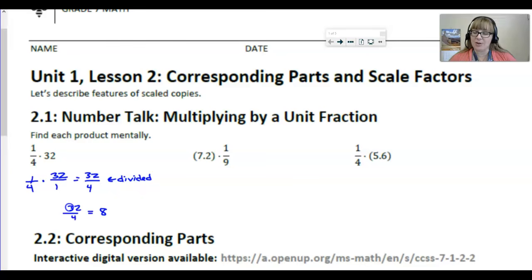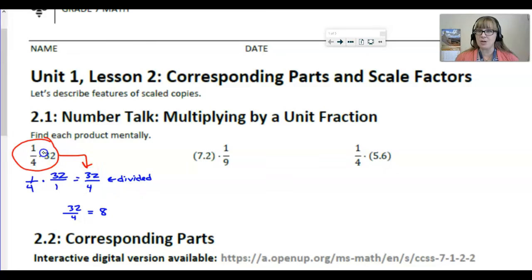Now, it does say mentally calculate, but you can see that I did a lot of writing. It's because I want you to understand that this is the way that we would multiply that and get to that end result, but I want us to be able to skip a couple of steps mentally as we progress into these other problems. So if I have 1/4 times 32, knowing that I'm going to change 32 into 32 wholes, and then knowing that 1 times 32 is still 32 and 4 times 1 is still 4 and nothing changed, I'm hoping that you can very quickly, mentally, go from this place to this place and know that it's 32 divided by 4, which again you can calculate mentally.